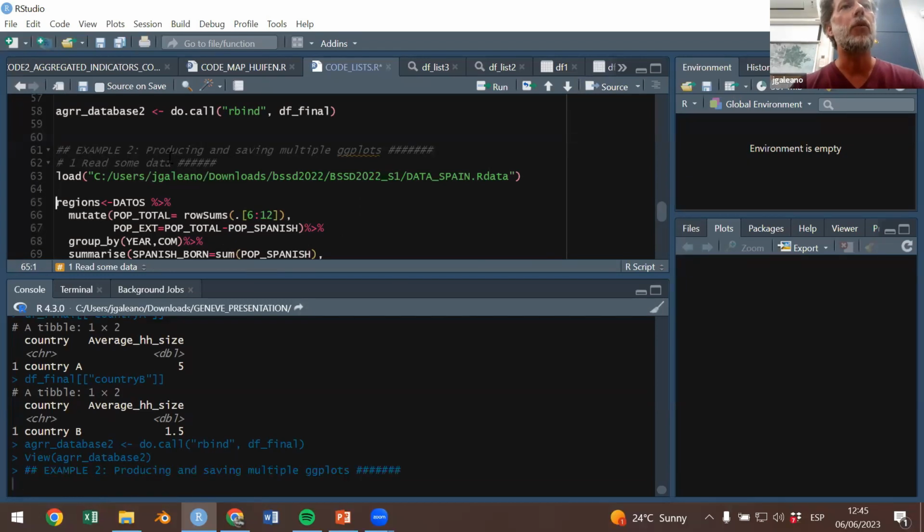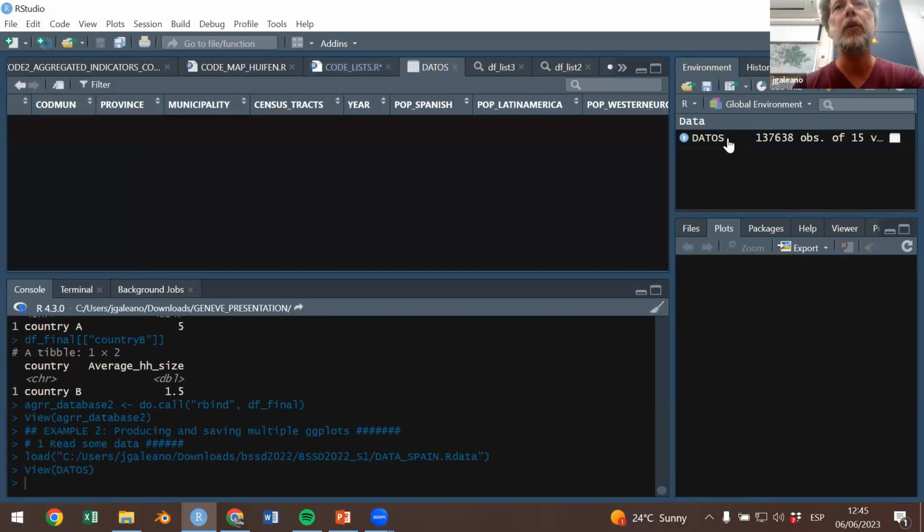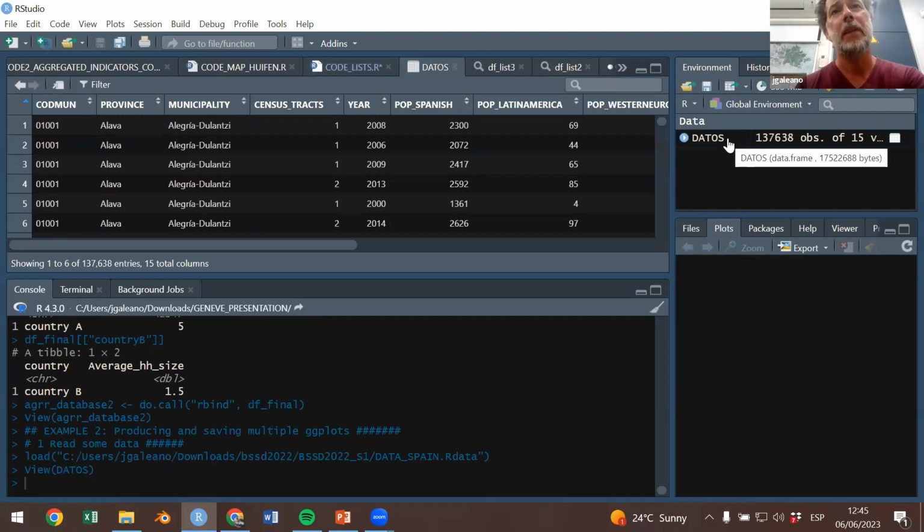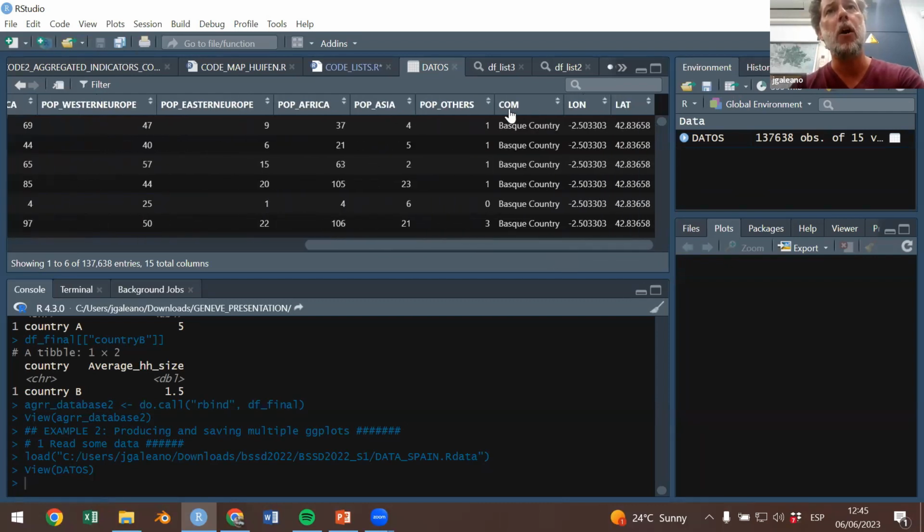So basically I want to read some data. If you open the data, basically the data that we have here is population counts by municipality of Spain. Of course, municipalities belong to a province, and provinces belong to a region. Com is for autonomous community, as we call it here.